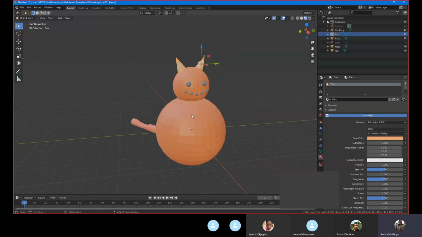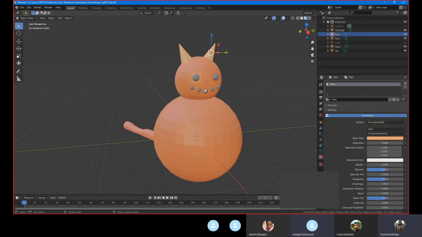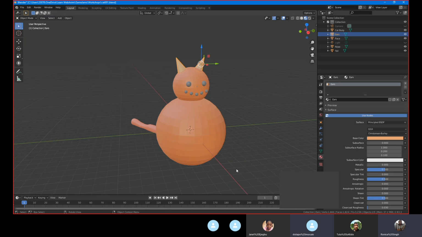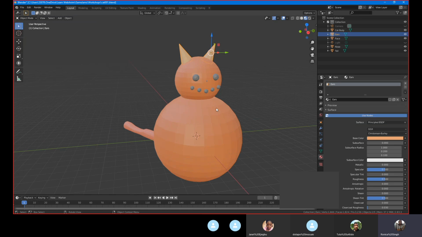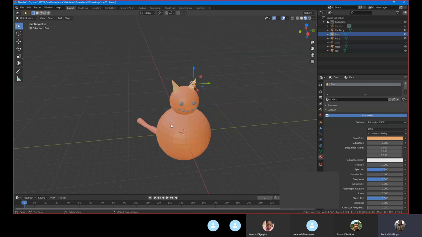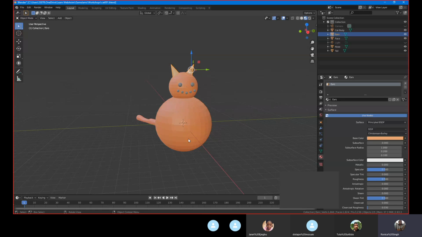This is just me demonstrating how you can use materials. You guys can perfect that. Is there anything else? Yeah, so you can add arms. Legs I think is missing to this as well.